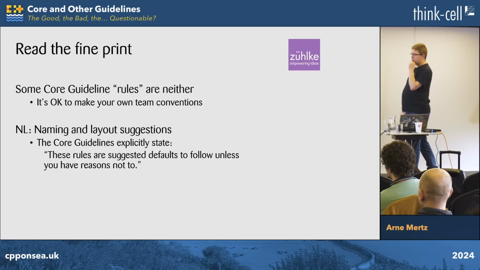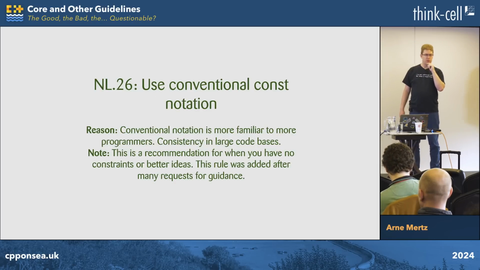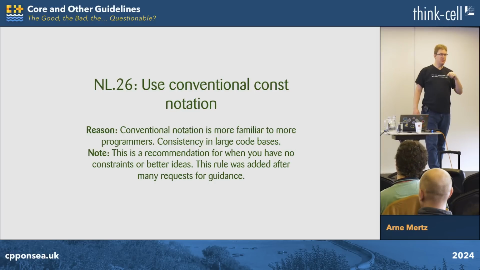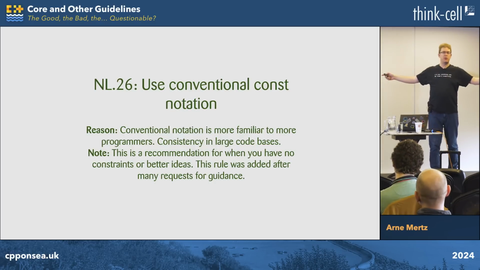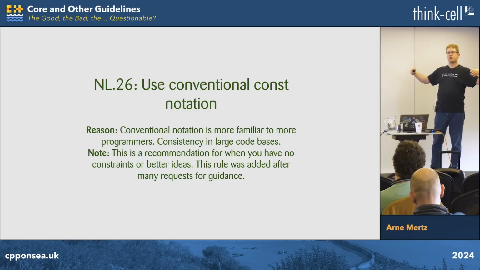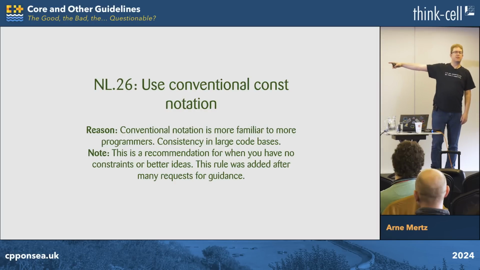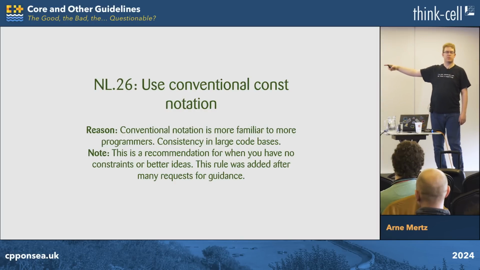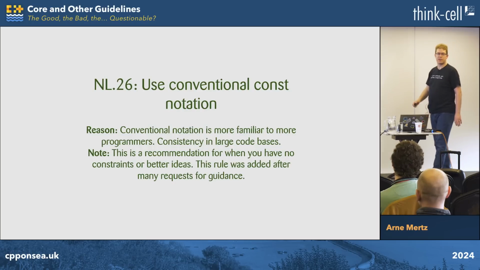It's okay to make your own conventions because they explicitly say use conventional const notation, right? So even if, especially if in our general C++ community, the general tendency shifts towards isConst, they can just leave this guideline. And then it will mean use isConst because it's a conventional notation. Maybe they have to change their example code, but that's it.